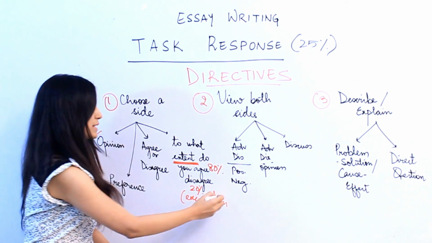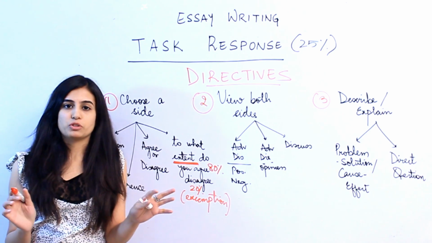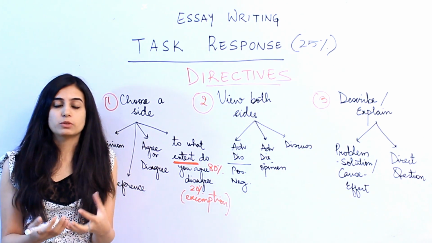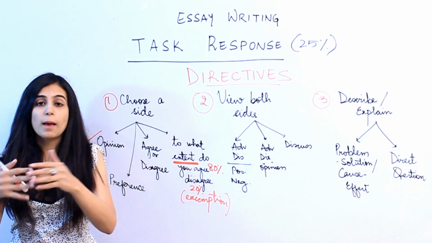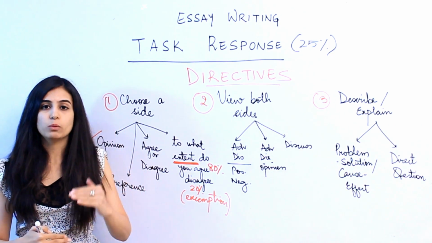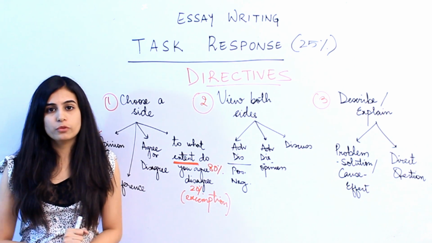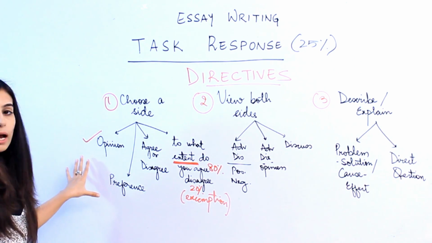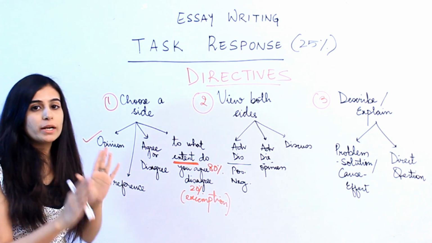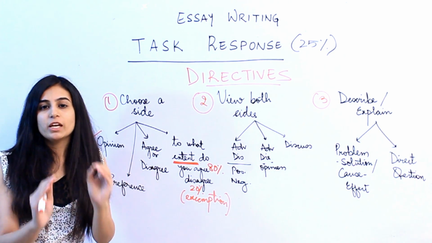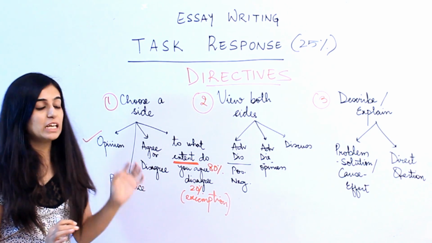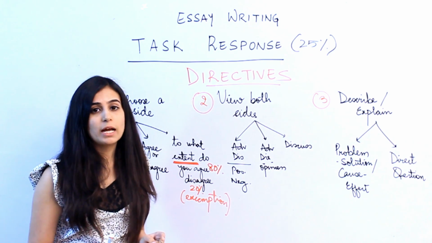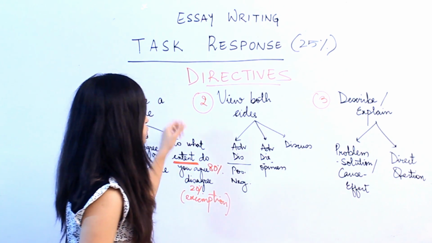Okay, so there might be some exception and you can write that exception, right? Lastly, it's preference, your preference, whether you agree to something or not based on your preference. 1, 2, 3. What's your priority of agreeing to something or disagreeing to something? So these are preference based questions. I hope I'm clear. If you're not clear, don't worry. We'll help you explain each one of them in our following lectures through examples, and we'll make sure that you have clarity when it comes to these directives.